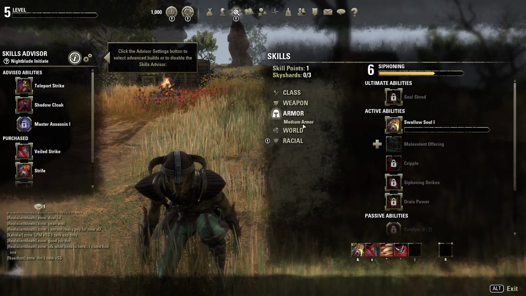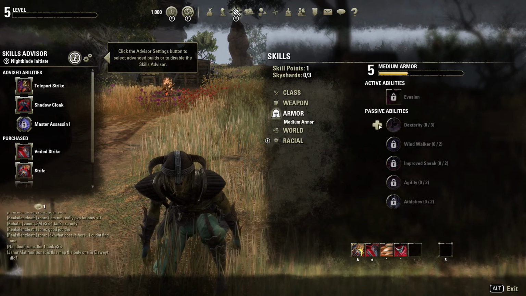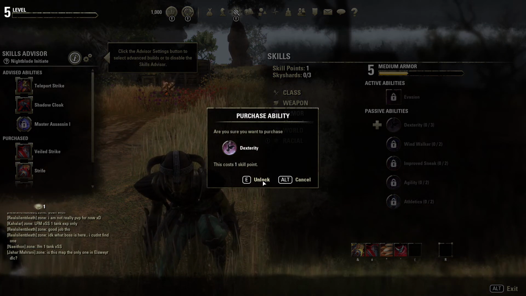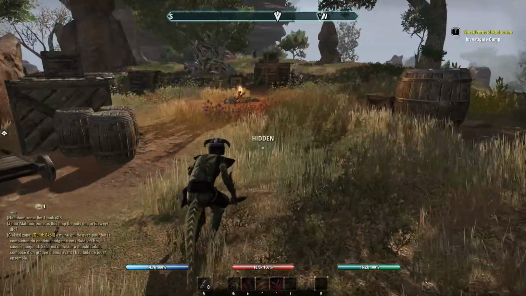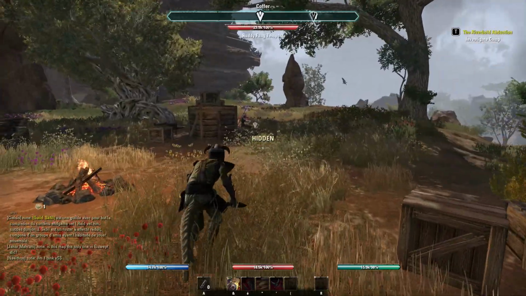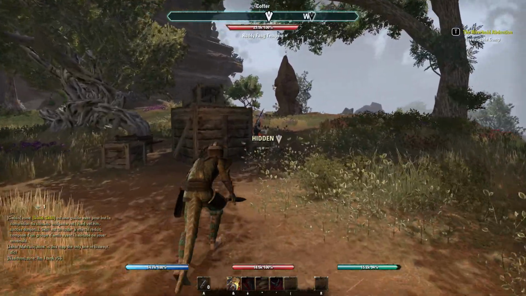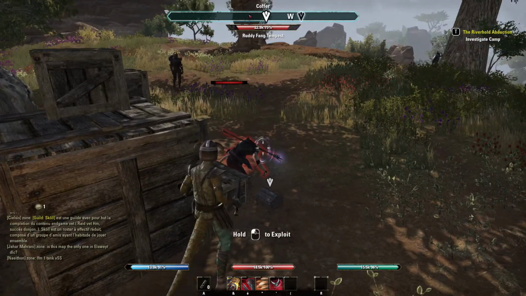And we can still go. Alright, medium armor then. Requires 1 skill point, dexterity. Yeah, okay. Why the hell not? That's the way we're going. Let's continue our investigation here. Anyone that needs some stabbing? That one probably. Like that.